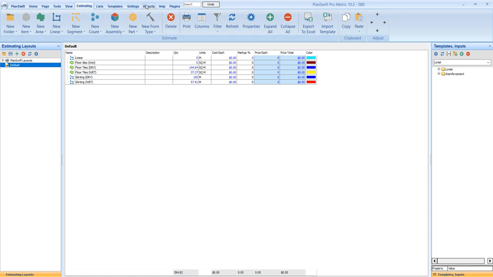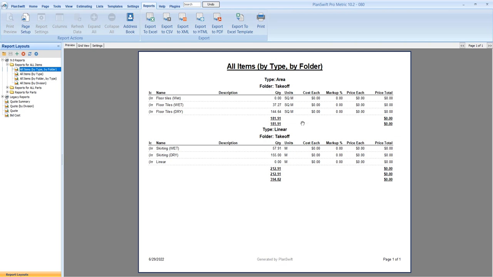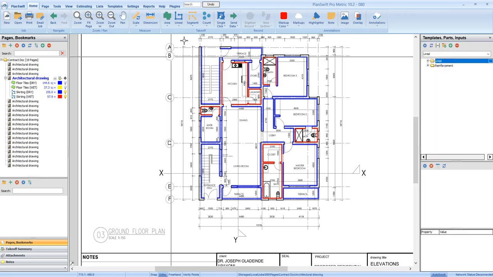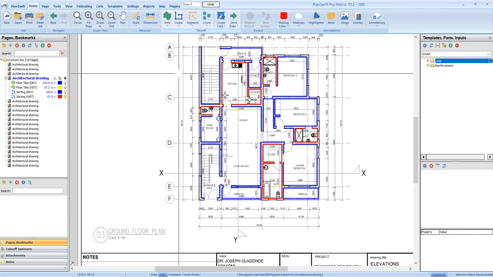The other way around, you can also click on reports on your report tab, and then you're going to have everything that you have measured given to you in the form of PDF. So that is how to use the area tool and the linear tool. Thank you.